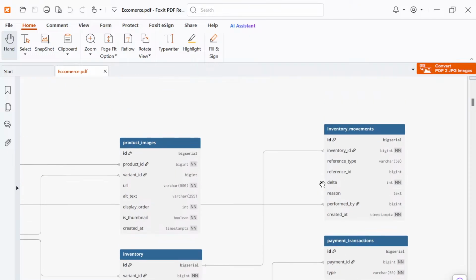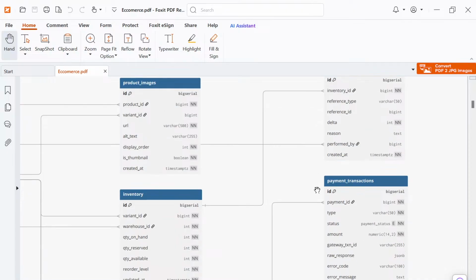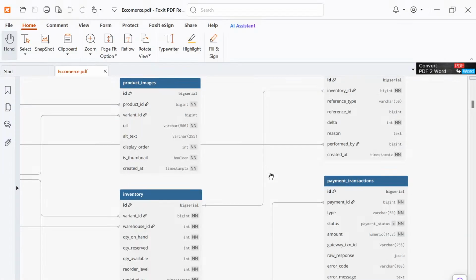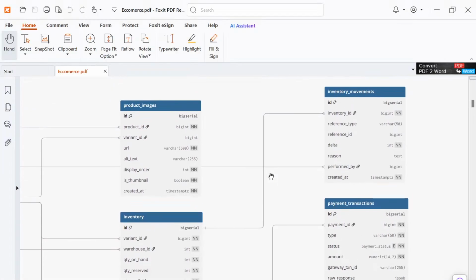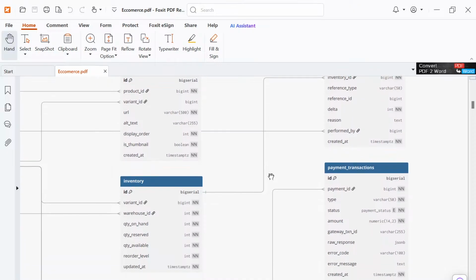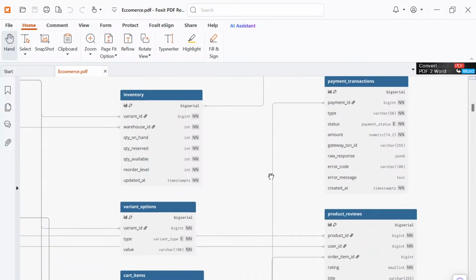You can see that this table is working quite well. We see the fields we have in inventory movement, and also payment transaction, where the table is ordered and arranged in this way.